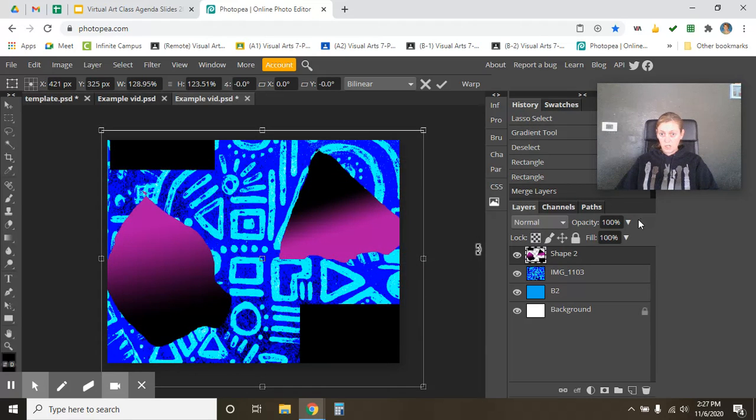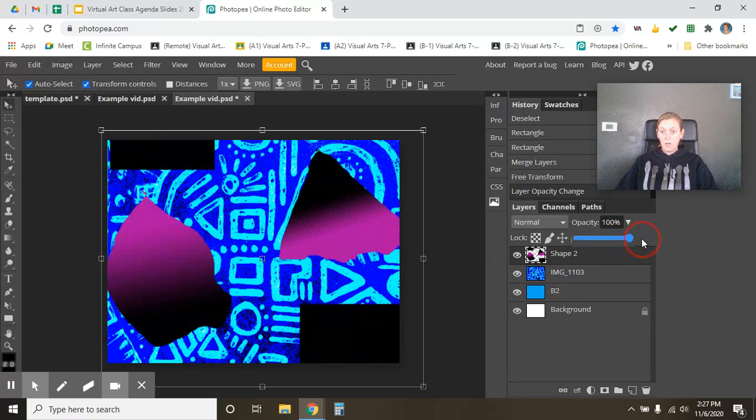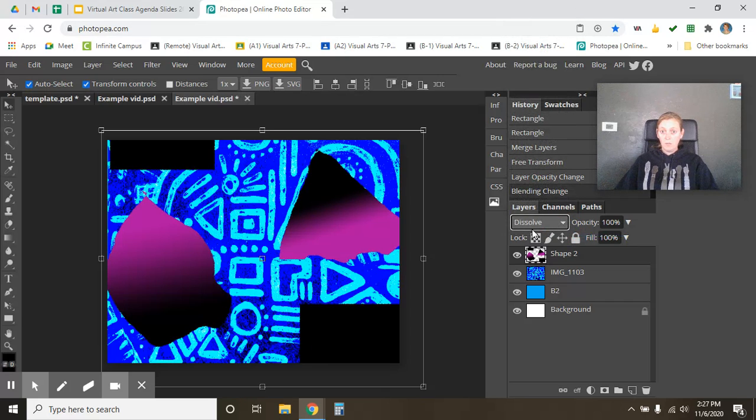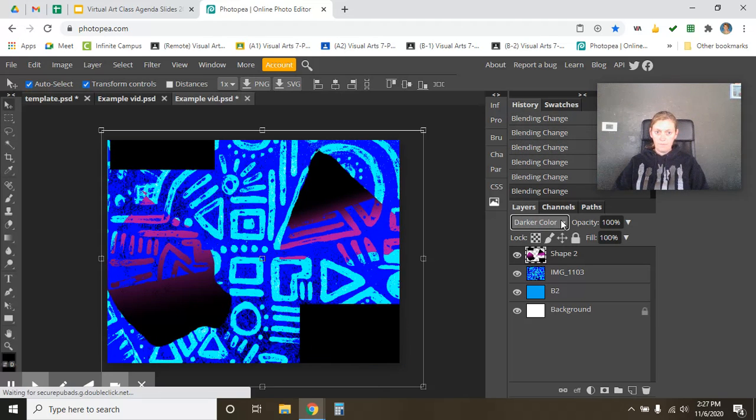Okay, and then you can change the opacity if you go to here, make it a little bit transparent like that. You can also use this right here. Once you select it, this is a way to blend the layers. Once you select it, you can use the arrow down and just go through until you find something that you like.